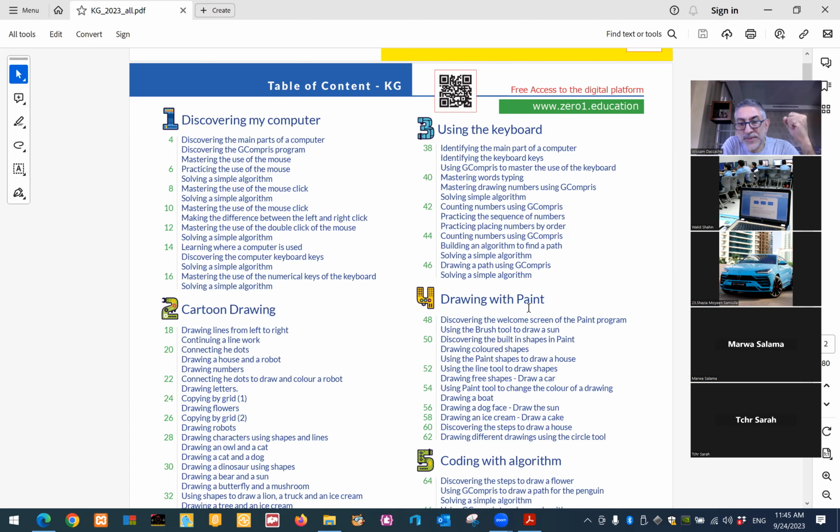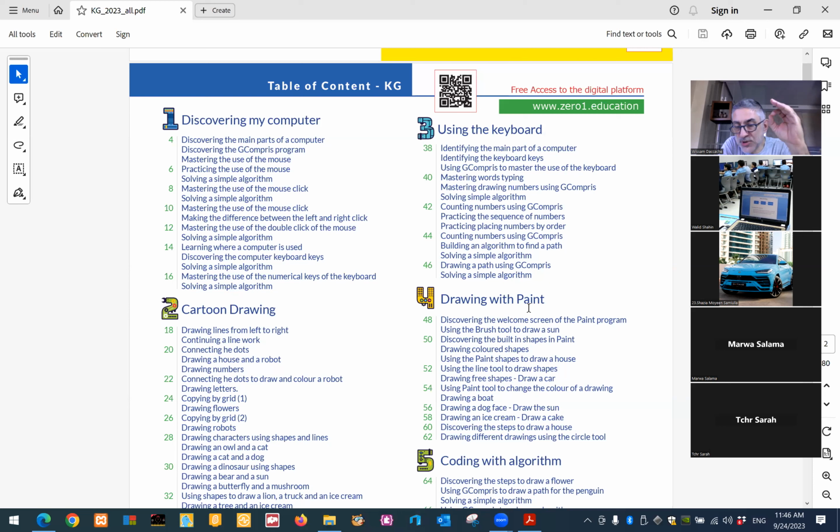Second, I want you to believe, as teachers, that what you are doing in KG, in ICT, is not just going to the computer room, playing on Paint or GCompris, or a little bit by the end of the year on Scratch Junior, or drawing cartoons and so on. Do believe that what you are doing, especially in activities related to algorithm and coding, is preparing your students for higher grades, I mean grade 1, 2, 3 and up, to easily understand the concept of algorithm and coding.